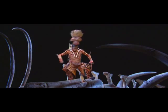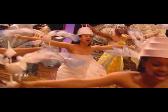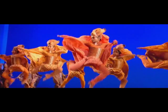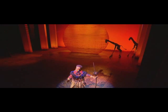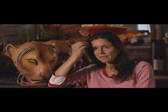The journey of The Lion King takes us to a number of locations, from the African savannah to the jungle. These scenic challenges led the show's creators to employ a number of different theatrical techniques to create The Lion King's world on stage. It's a relatively simple set, but actually it's an ingenious set in that it's able to create several different environments. You get a great sense that it's not just this tiny box you're looking at, it's the vastness of the great African jungle and the savannah. I talked to Richard Hudson, the set designer, and he said the whole point of theater is for the audience to fill in the blanks. You give them a little bit and they see more.